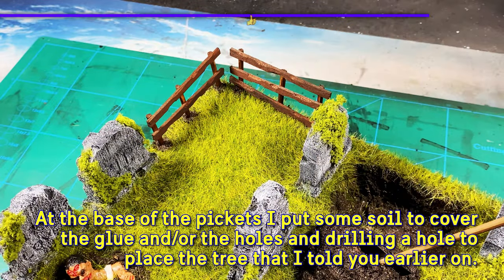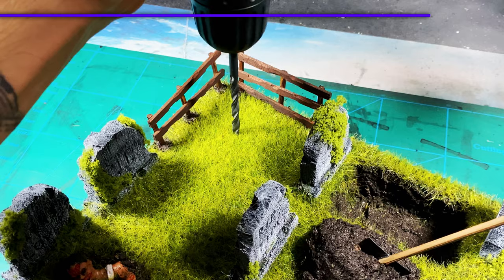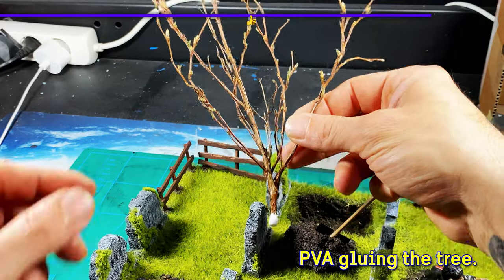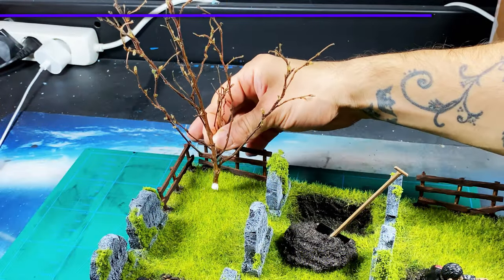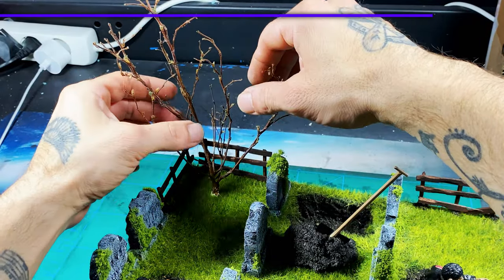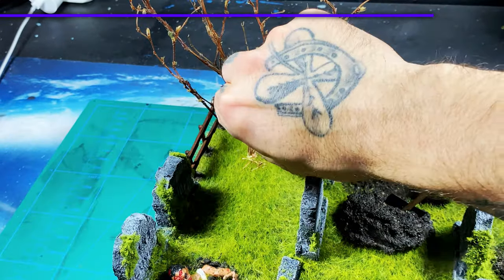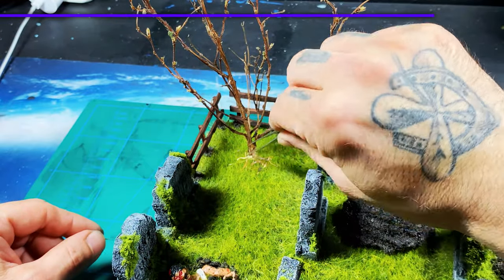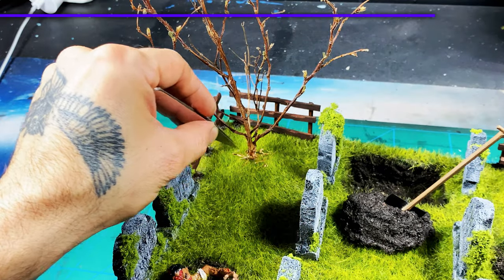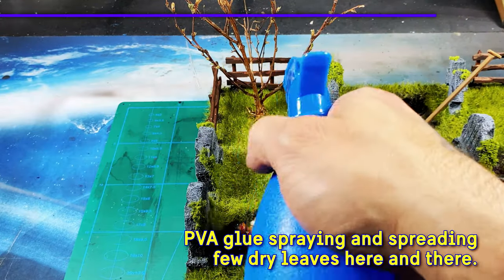At the base of the pickets, I put some soil to cover the glue and/or the holes, and drilling a hole to place the tree that I told you earlier on. PVA gluing the tree. Dry forest herbs to cover the base of the tree. PVA glue spraying and spreading a few dry leaves here and there.